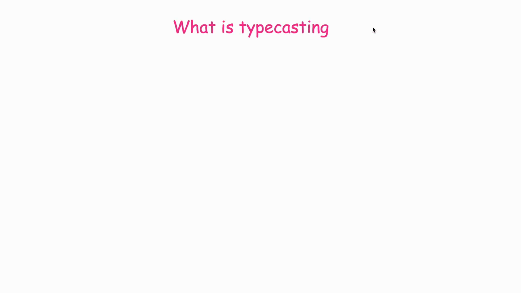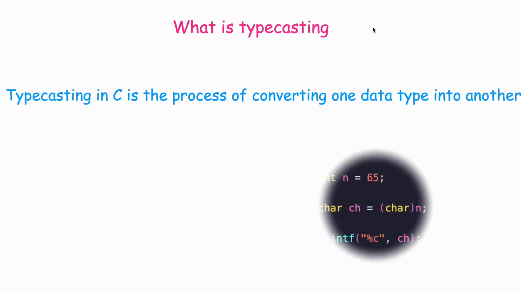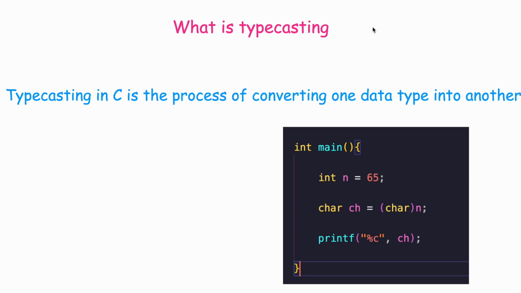So the next question is, what do you mean by typecasting? Typecasting is nothing but converting one data type to another data type. If you see, what I did is, first I declared an integer variable called n, whose value is 65, and later I typecasted this n to character. See, this is the character. And what is the syntax? The syntax is the data type in which you want to convert. I have converted this integer variable to character in this expression. So this is typecasting, in which one data type is converted to another data type. I hope you are clear with this question.